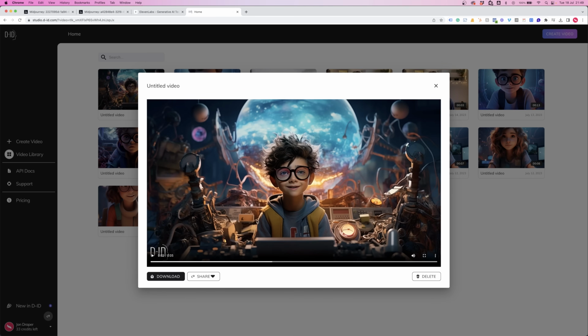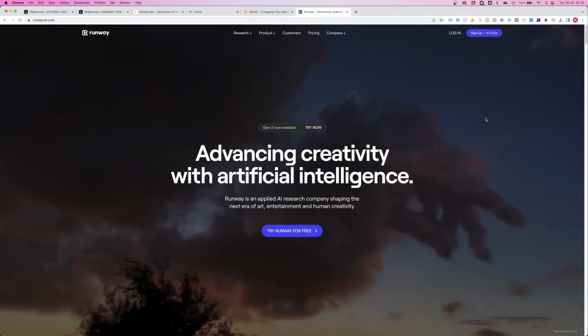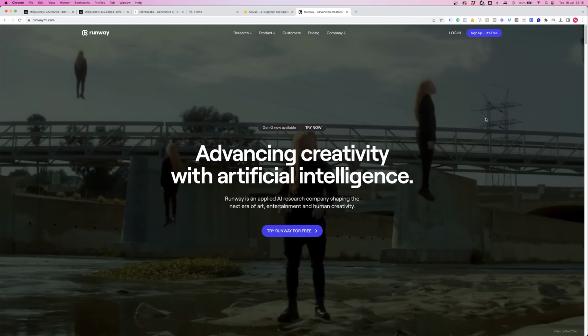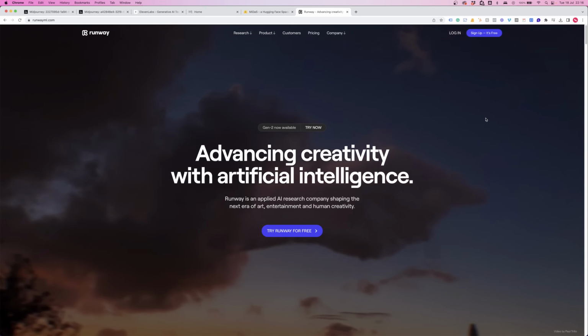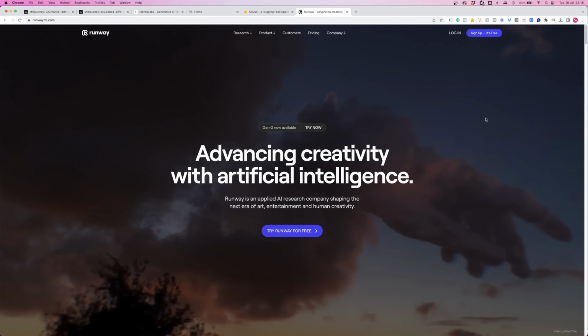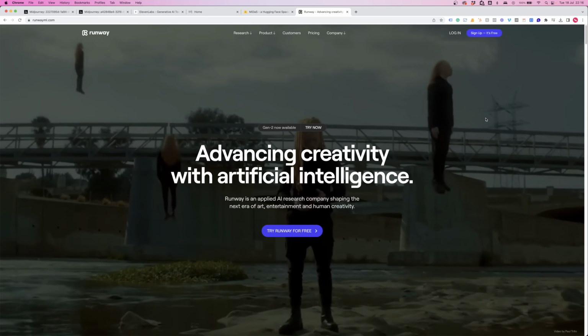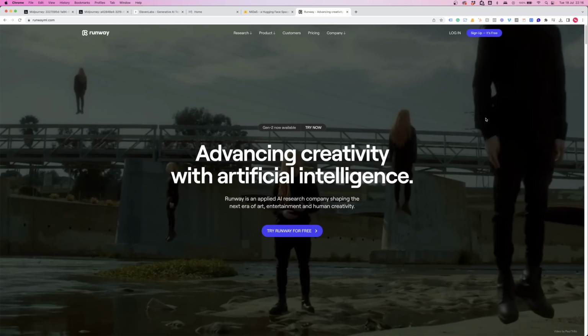Very happy with that. So we're going to press download, save it to the computer. Now we're going to use another amazing AI tool from Runway ML, which allows you to create all sorts of AI-generated video content using text prompts, or you can use video sources and image references to create unique videos. And it's actually a really cool tool, which we'll deal with in a separate tutorial. But what we want it for is to actually do some simple background removal.